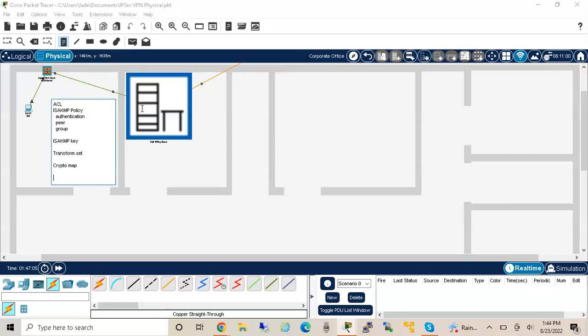So apply the crypto map to our external, which interface? Is it the internal or external? Our external interface. I'll have to double check that. But it will have to apply the crypto map to some interface. I think it's the external interface.